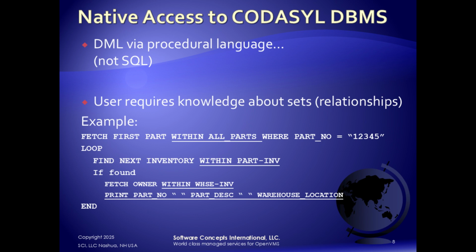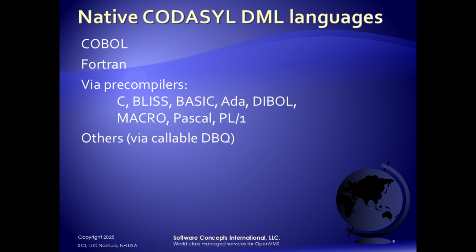That you can in modern relational databases. So if you're very talented with COBOL, Fortran, and the other languages, you're going to feel at home with the CODASYL DBMS, and you can even use some C, Lisp, BASIC, Ada, and DIBOL with some free compilers, and then you can probably make up your own with the callable DBQ interface. DBQ is CODASYL's version of interactive SQL.